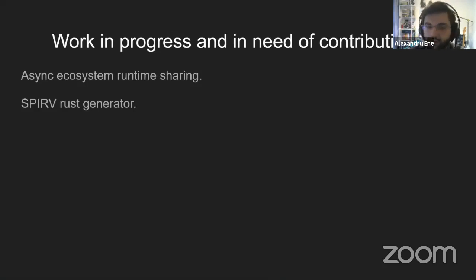There's another, this is an older project that hasn't moved forward in a bunch of time. SPIRV Rust, a pure Rust generator to reduce the dependency of shader C. Another not super recent, but quite important, I think, project is this asset transformation pipeline, which is quite an interesting idea that was discussed a little bit. It's similar if you know GStreamer, which is basically a pipeline to transform data through all sorts of plugins.